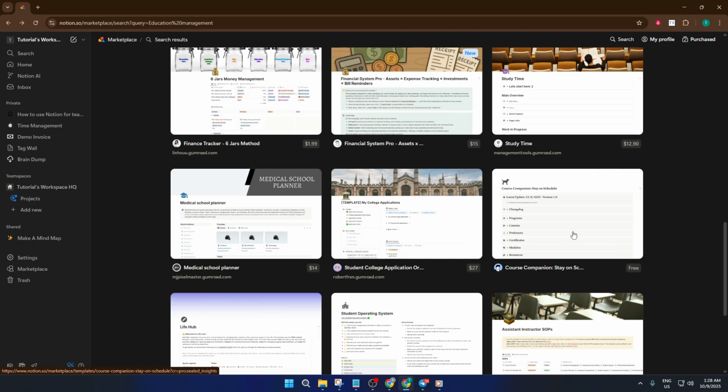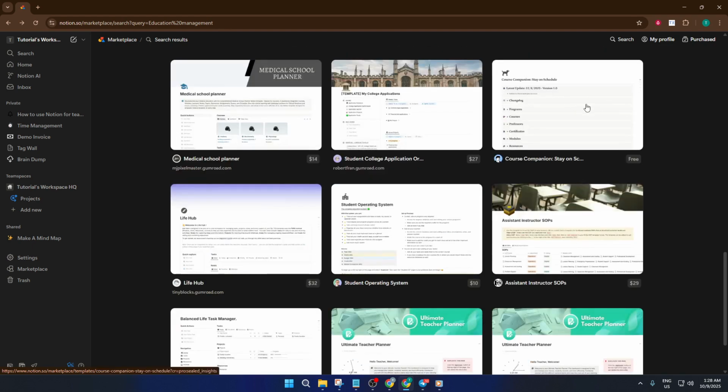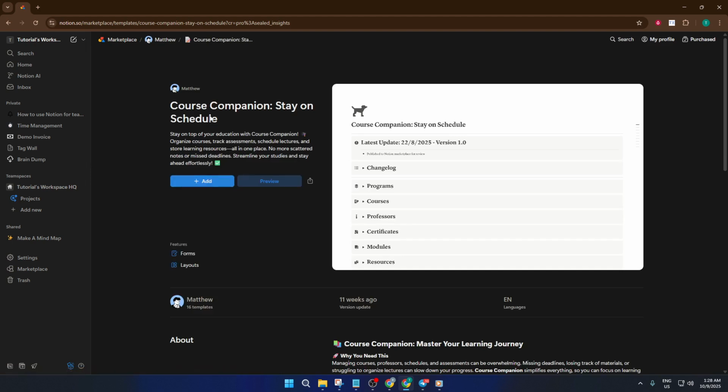And that's really all there is to it. By using the free education management template in Notion, you're setting yourself up for smoother organization and more professional-looking records, which means you'll spend less time on admin and more time teaching.